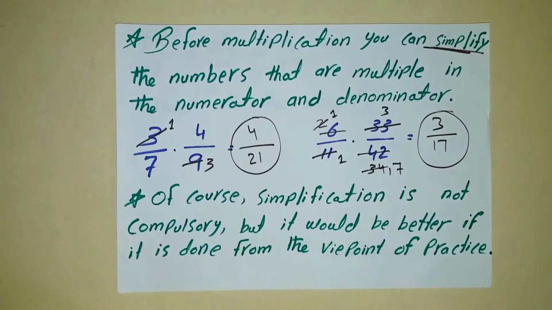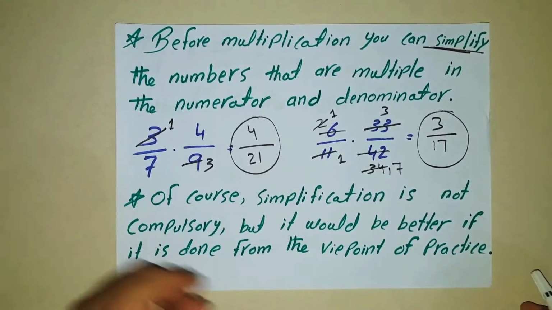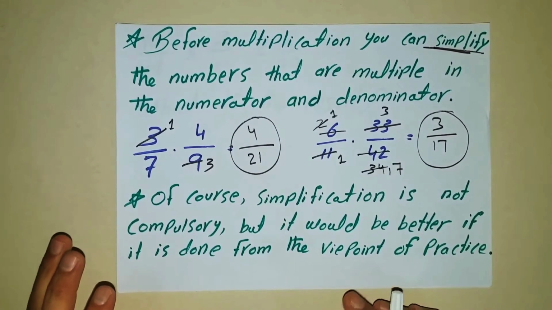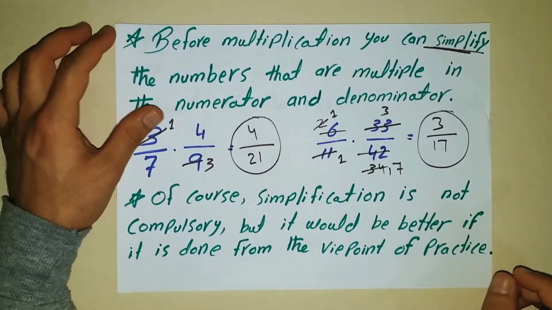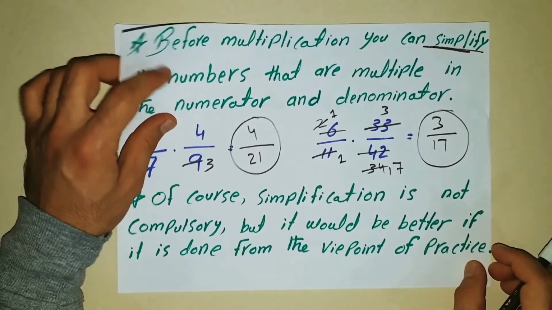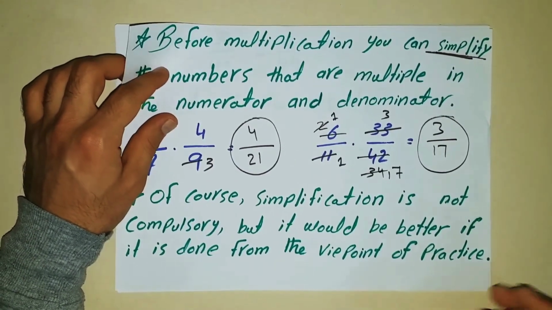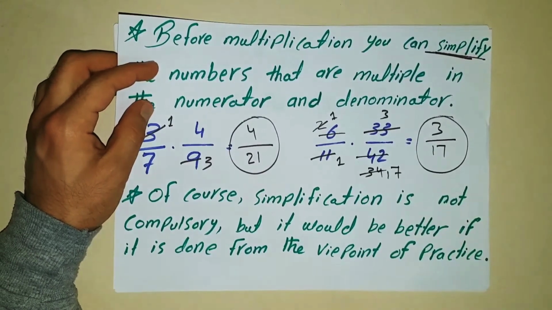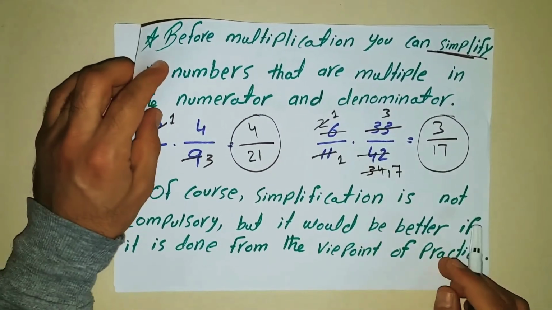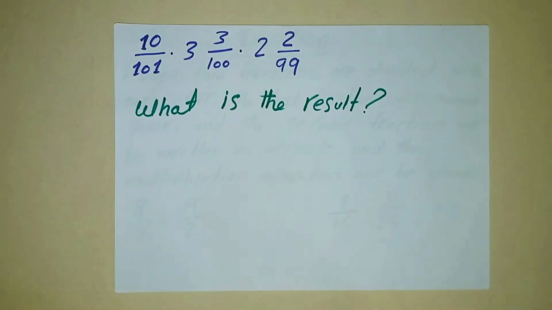Of course, simplification is not compulsory, but it would be better if it is done from the viewpoint of practice. It is not compulsory that you make the simplification, but if you do, it will be good for you. It will make the question easy for you. You will do it easily. You will do it fast. So from the viewpoint of speed, you can simplify them. It will make it easier. Let's find the result of this question.